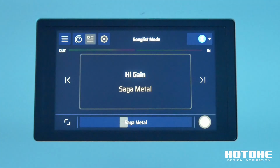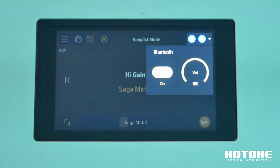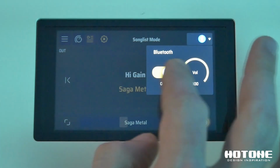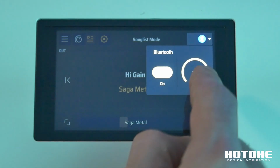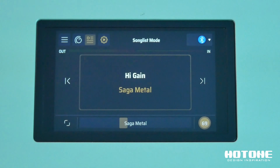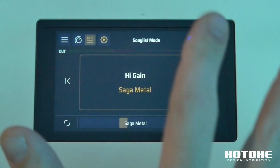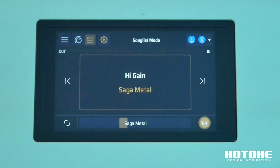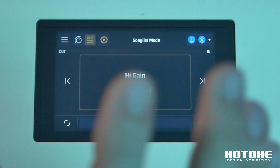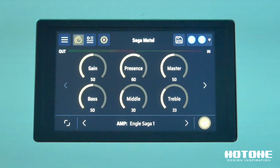Then, well, we have some icons here that are flashing. So here we have one that is a Bluetooth on and off switch, and the volume, all right, for the Bluetooth. And the other blue indicator there on the top right corner is the app connection indicator that in this case is flashing because the app is not connected. Okay, if you have the app connected, this is going to be solid, showing you that the connection between the amp and the app is established. Okay, enough for that. So let's get back a little bit to the control of the amp.